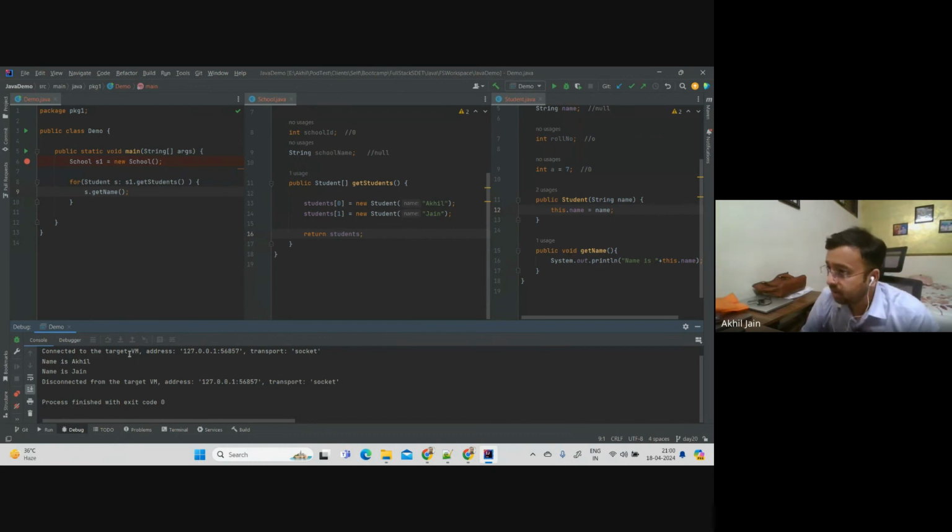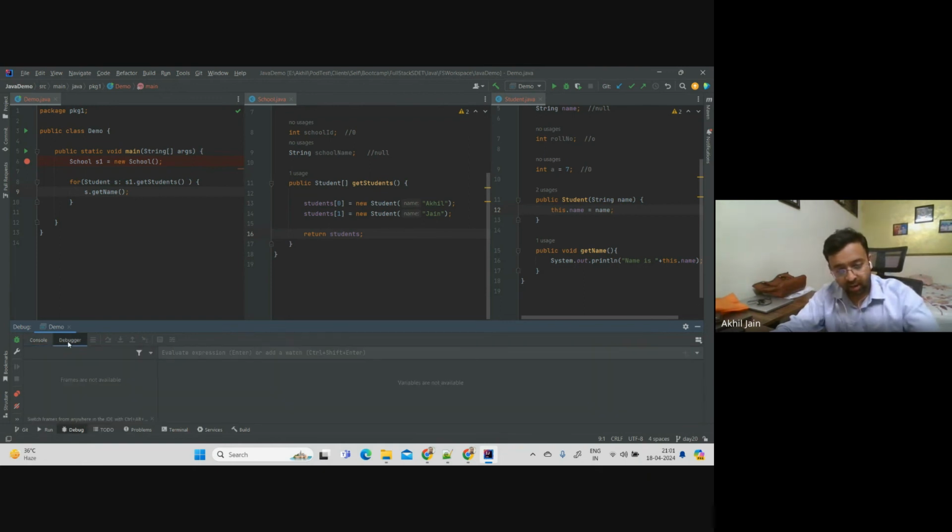Did we understand this part? Step out also. Okay, great. So this is what you have to understand about debugging. There are 5 important parts of how to debug. You have to set a breakpoint first of all, at least in one place, and then you have to run this debug thing. Once you start doing this, there is a debug console here, which you can find in the debug tab. If you click on it, there's a debugger and console. Once things start running, you get three options: step into, step over, step out.